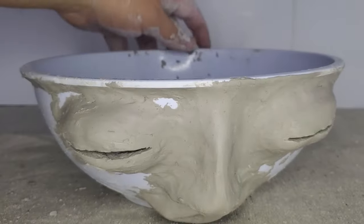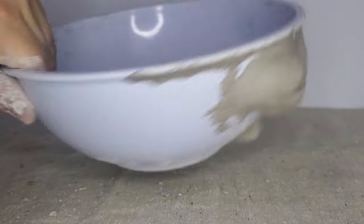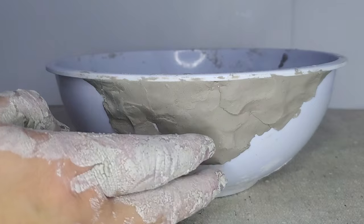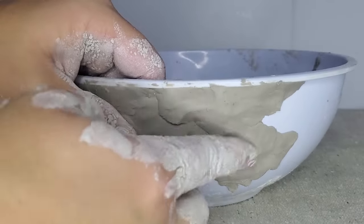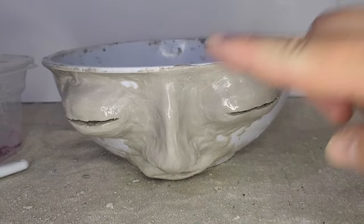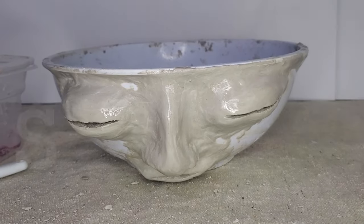Now, because this bowl is super top heavy because of the eyes, on the back side of the bowl I just started putting some clay to weigh this part down. So I'm just taking clay and packing it flat like this and pushing it into the bowl. I'm going to blend it into the bowl so I don't have to use a lot of clay throughout the whole piece. I just went over it with a little bit of water to smooth any little imperfections out. I'm going to go ahead and let this dry.